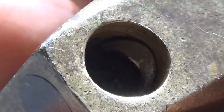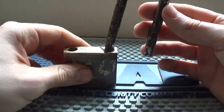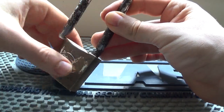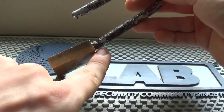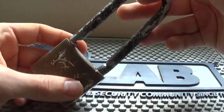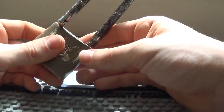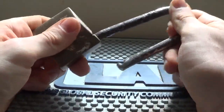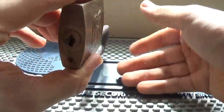So, all of those little factors taken into consideration would for most people point out that this lock had been locked up, and it obviously had something placed on there, given a very hard blow with the hammer, so hard in fact that it bent probably at this point here where it's weakest, and then deformed the shackle so it's bent that way while shearing off the little bit of brass there that keeps the shackle in, defeating the lock. So yeah, I believe this one was defeated with the hammer. And now the shackle spring in there is completely dead. It does still have a little bit of life, I think, in its plug.